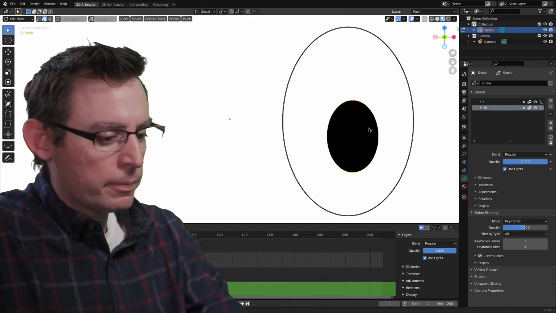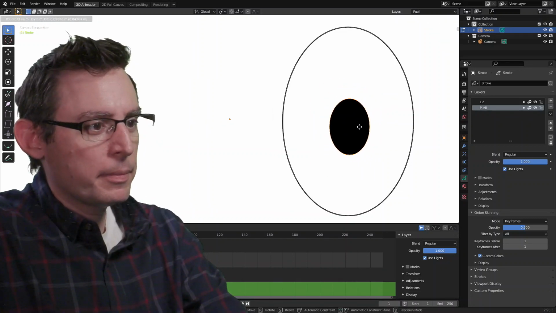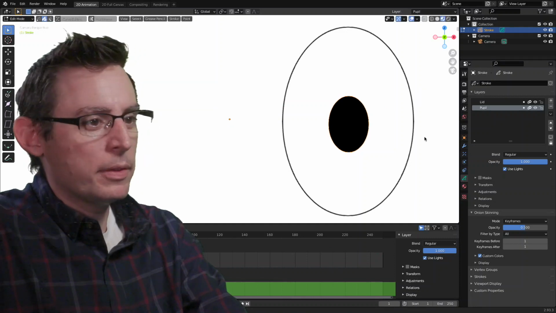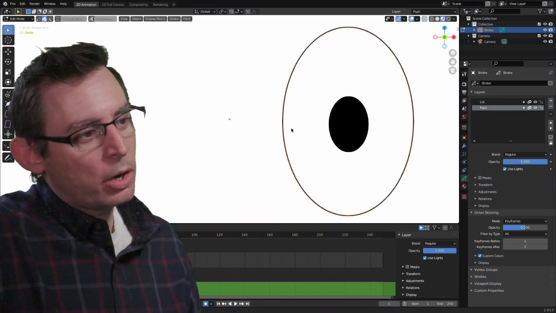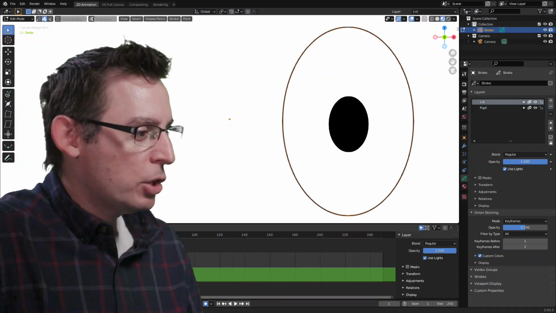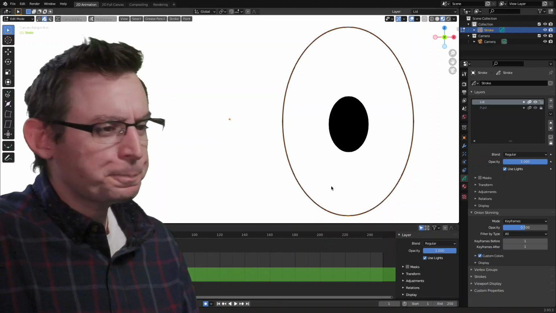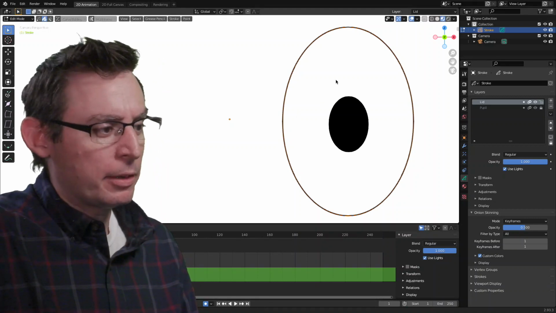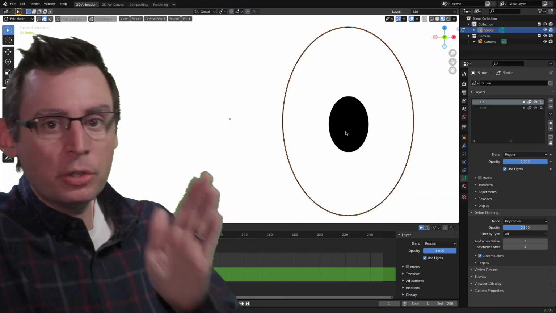Let's grab it. It's way too big, so I'll scale it down just a little bit. I'm going to put it right there, kind of in the center. Now we're going to see this on frame 1, but it's going to change where our understanding of the blink is going to change here in a second. Let's return to our lid layer and start the crafting of our eyelid itself. And this is something that we need to pay real close attention to on frames 2 through 8.